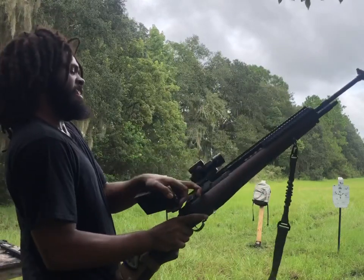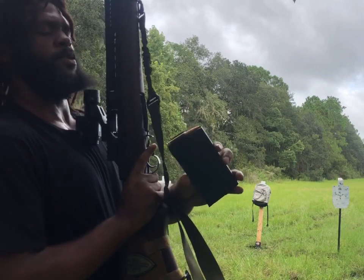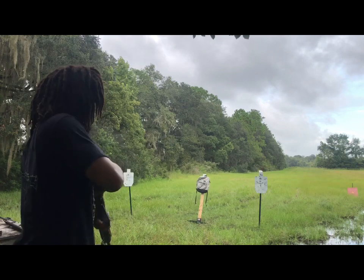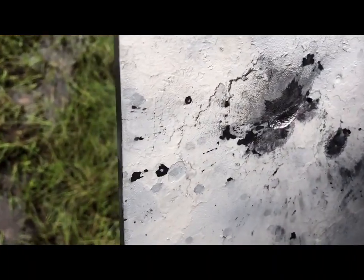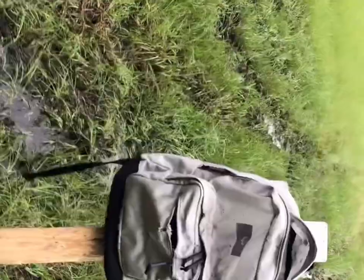308, baby. I got one round of some ball ammo loaded up, some Venezuelan. Let's go. Smoked it. All right, so it went in, hit right there, went through, hit right there. Keyhole to the side. Yeah. Don't think you're going to stop a 308, especially not with level 3A. But she put up a good fight.